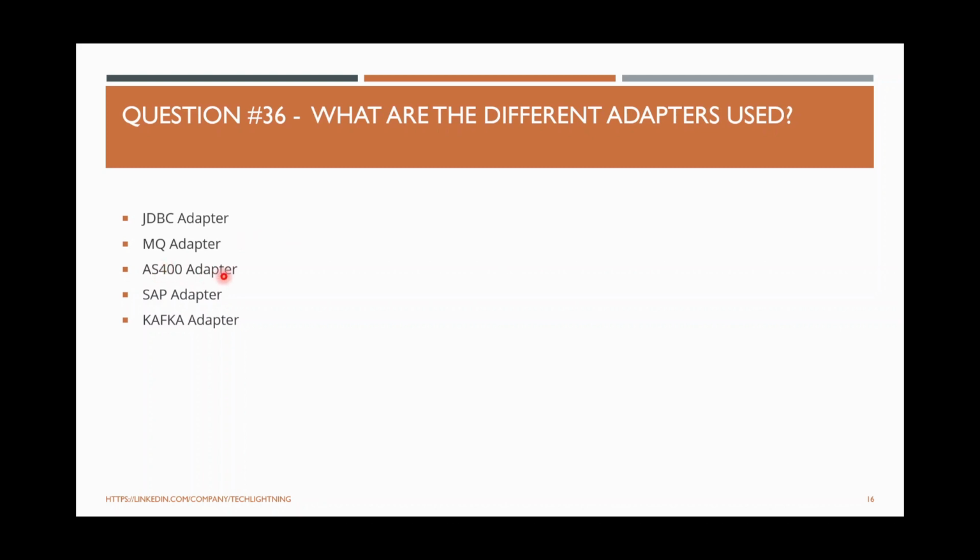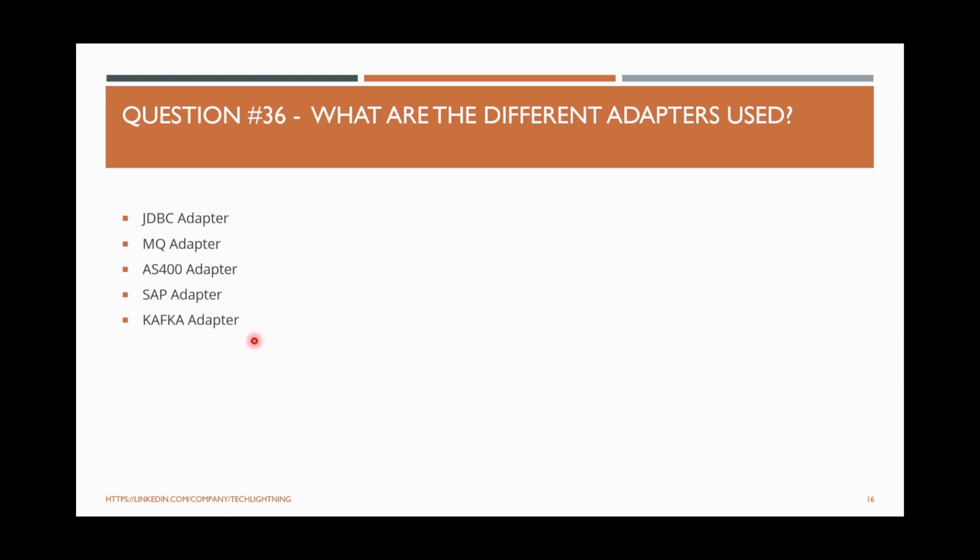AS400 adapter, if you have an AS400 mainframe system and you wanted to call any RFC, then you can create a connection and call the RFC as well. SAP adapter is mainly to talk to the SAP system. For example, if SAP is sending an IDOC which you want to listen to and receive. Similarly, if you wanted to push some IDOC to SAP, then we can use the SAP adapter. IDOC is mainly for asynchronous communication. If you wanted to call some BAPI, which is a synchronous connection to SAP in order to run anything in real time, then you can use a BAPI as well.